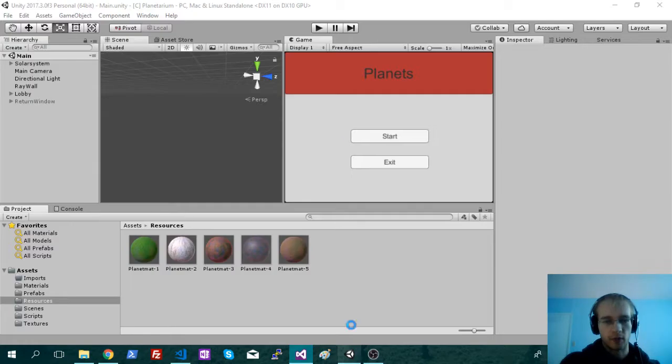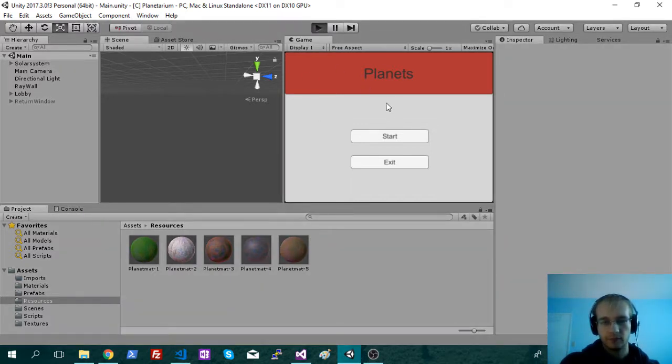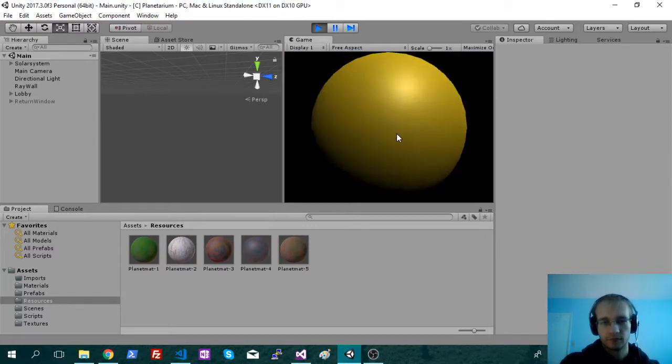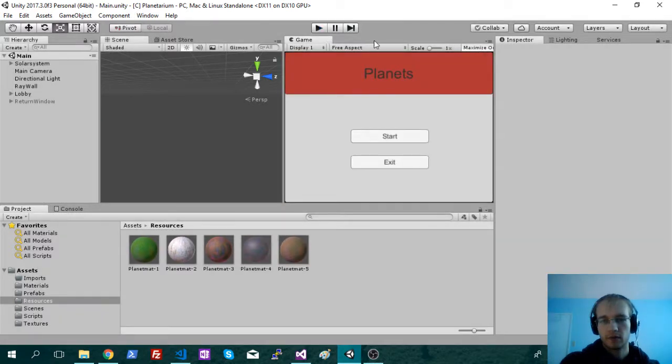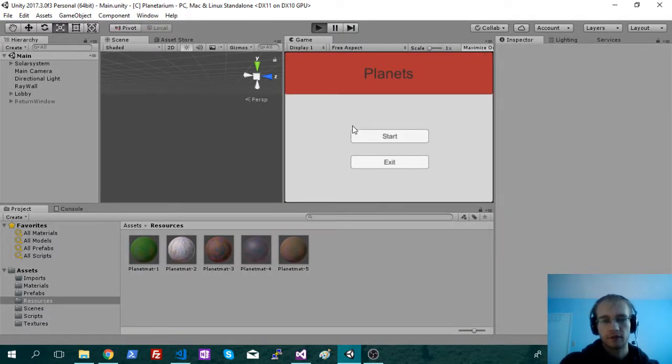So now when we go back in here, instead of getting all those test materials, we should actually get a random combination of those. Our sun. Yeah, so you can see some of them are green, some of them are, let's actually just maximize that.